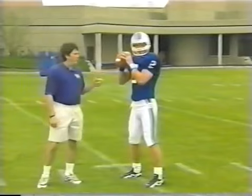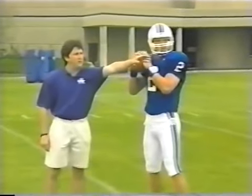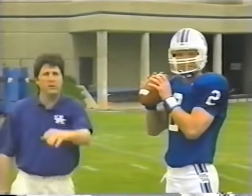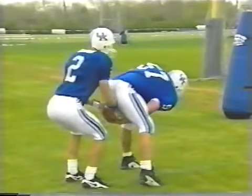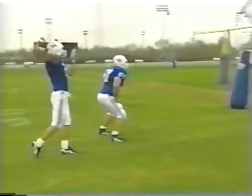Okay, when Tim completes his drop, as you can see, his shoulders slightly open to the left so that he can see that side of the field and easily throw that direction, and already being able to see this side of the field where he's facing. Here's another example of a snap and a drop. We're stressing the finite details of quarterback play here.